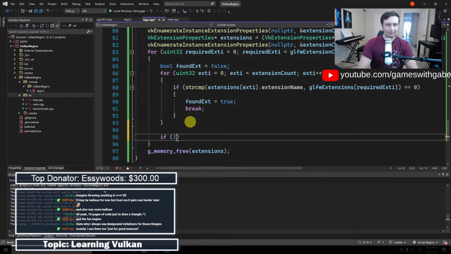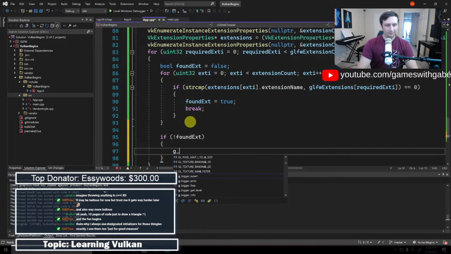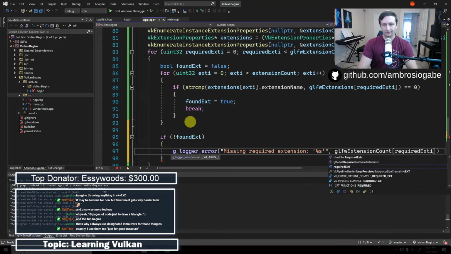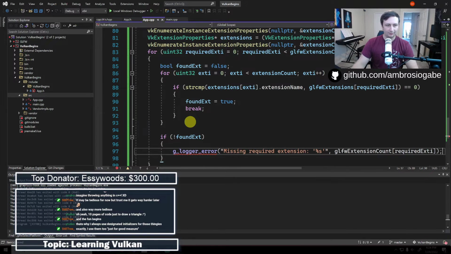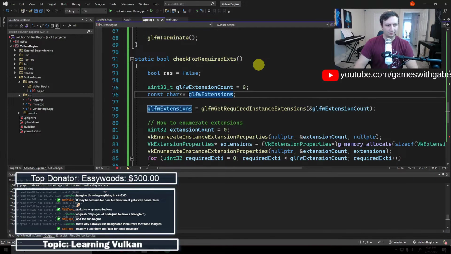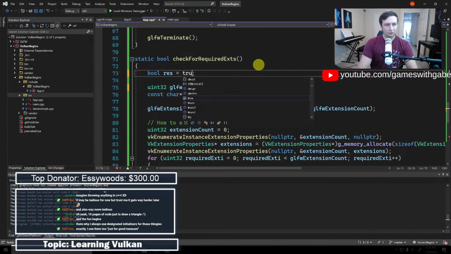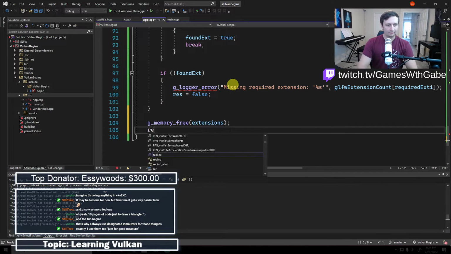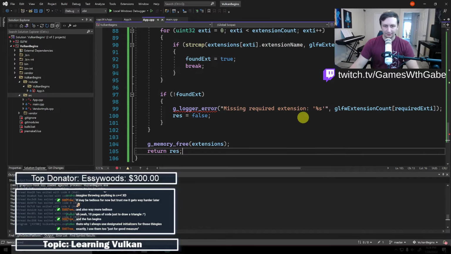And then we could say if not found ext, logger error missing required extension %s, and we'll give it GLFW extensions that. Okay, so we'll do that, and then we will have a bool res, actually we probably want to set this true, and then we can say res equals false, return res.